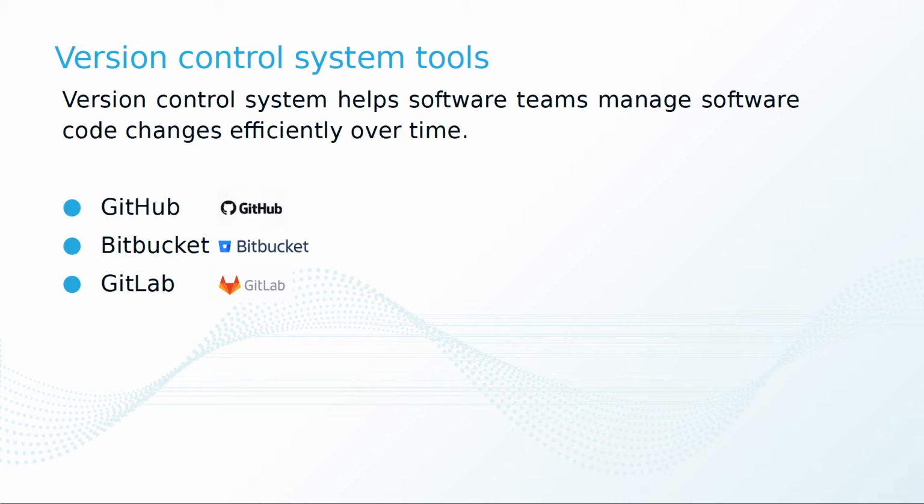So suppose today you started the project and you push the first version of the code, and then tomorrow you change the software or add something to the project, then you push that code too into the same repository, and so on and so forth. So this is the version control system. If anything happens, let's say 4 days after today, you can always revert back to the third day. Some examples of version control system tools are GitHub, Bitbucket, and GitLab.